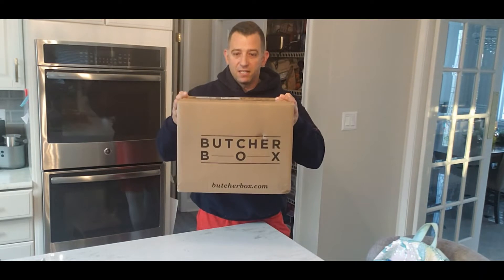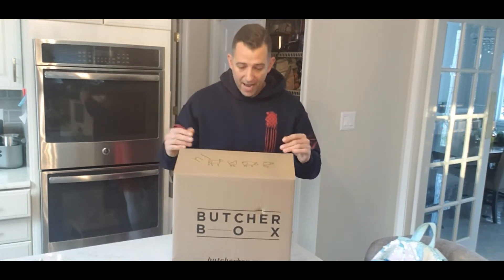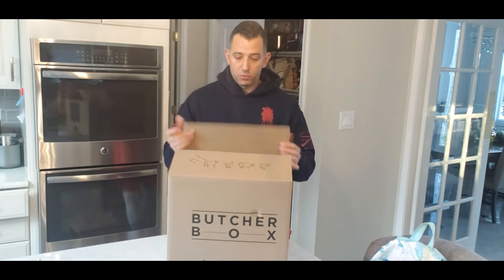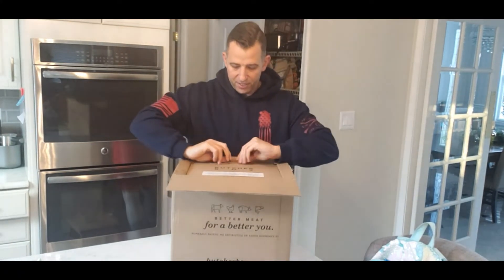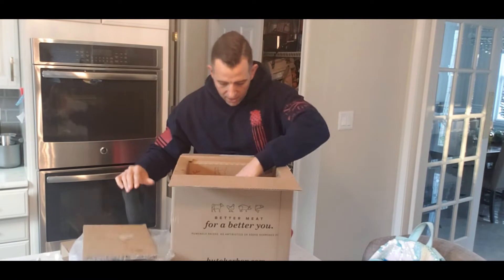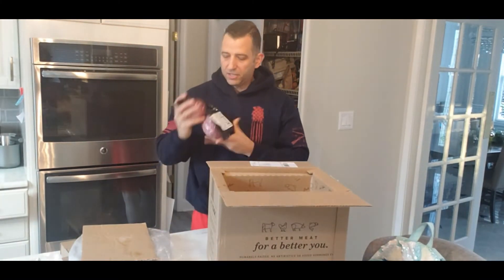First thing to mention is the size of the box. If you look at my first video you'll see the box ended up being much bigger. Before that it was a bag. About five months ago the box got a little bit bigger, and now it's even smaller. The package itself looks great. This thing has been sitting outside for about four hours. If you open up the box you'll see the insulation is good — it has a cardboard sealer, a bag of dry ice, and another foam piece to keep things insulated. Right now things are still hard as a brick.